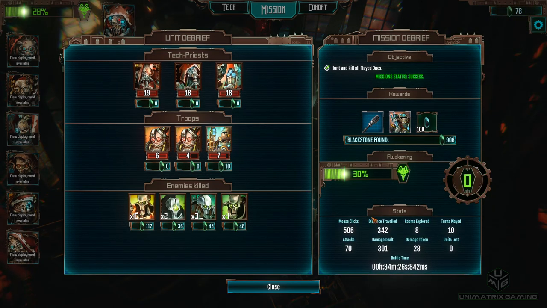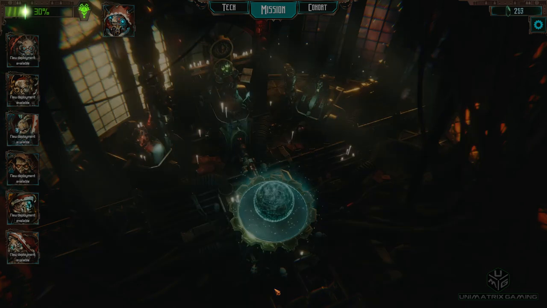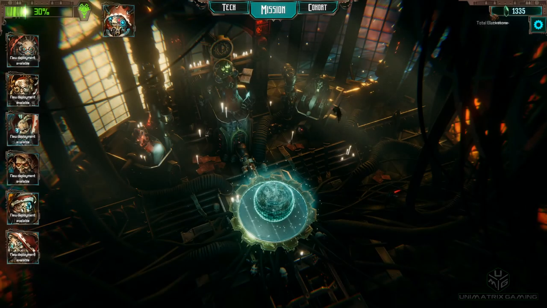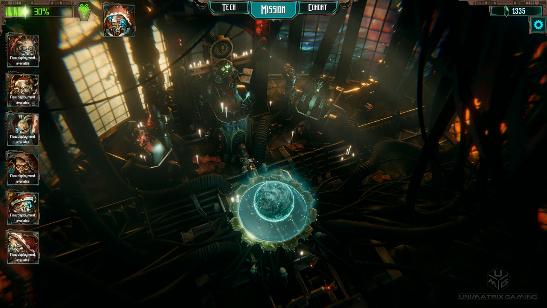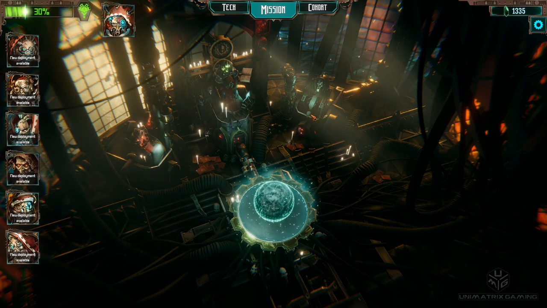Says 906. 1335. So yeah, we got like 1200 and summit Blackstone. Now that's a result.